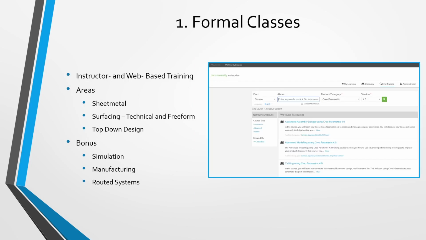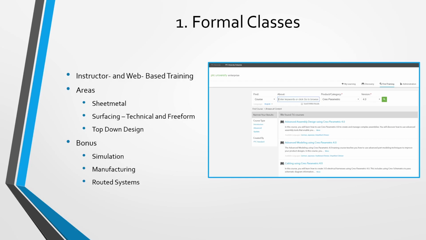So again, let's talk about the four different things that you could do in order to become that super user or that expert in Creo Parametric. And first, take classes. Take lots of classes. And I personally prefer instructor-led training. That way you could ask questions to a real live person, or you can take web-based training. And the web-based training is available through PTC University's Precision LMS. And I'll show you some of that later on.